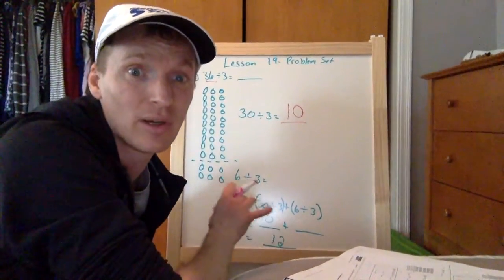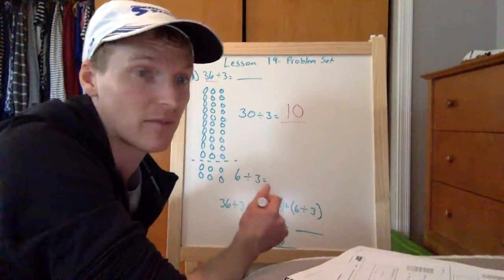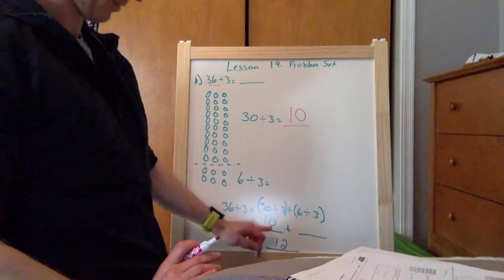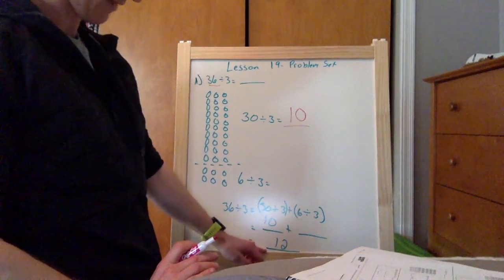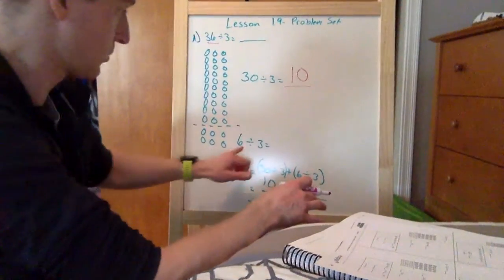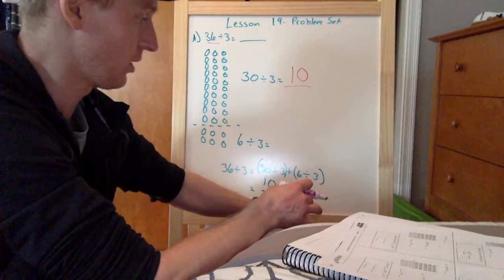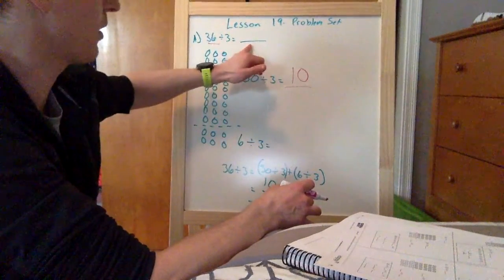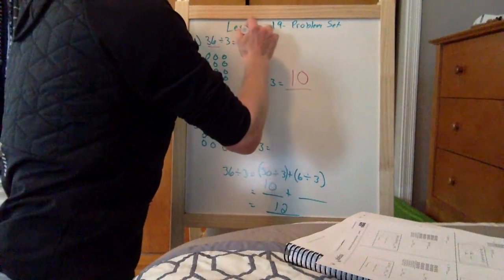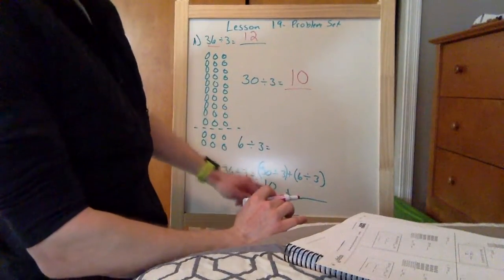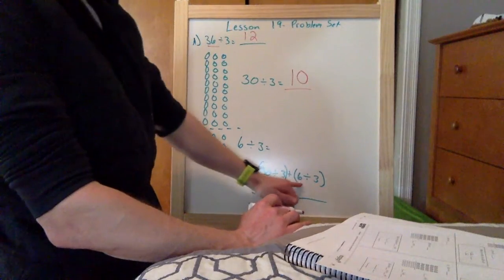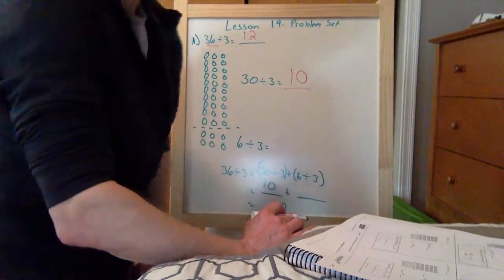Now if you keep looking through the entire problem, you'll see the information they've already given us. They technically already gave it down here. 30 divided by 3, they put the number under, it's 10. They also gave us the total answer, which is 12. So now what you're trying to figure out basically is what's 6 divided by 3. You're going to fill in this, and that. But we already know this answer. It's 12. So I will let you fill in 12. Then we know that this one was 10, which you already filled in. They already filled it in for us. We just need to figure out 6 divided by 3.